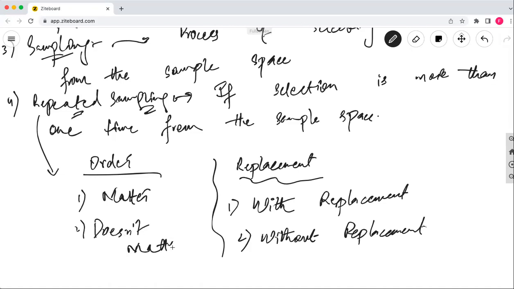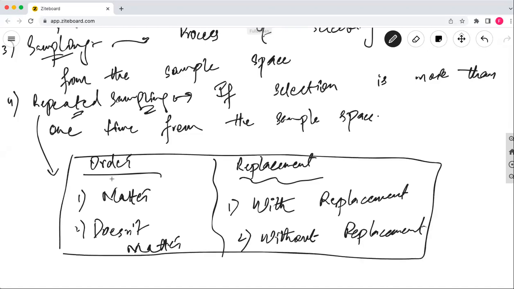So in repeated sampling, when you are choosing an item more than once, you need to see whether the order matters or doesn't matter, or whether you are picking with replacement or without replacement. These are very important things which you need to understand, and as we proceed further, we will see how we can identify the difference. Okay, shall I move forward?